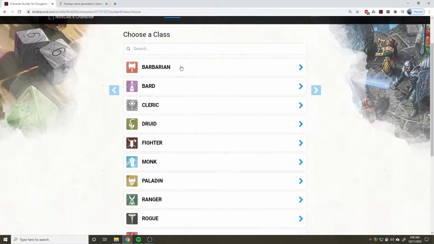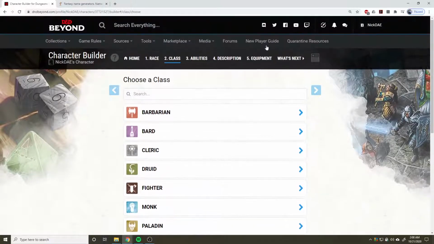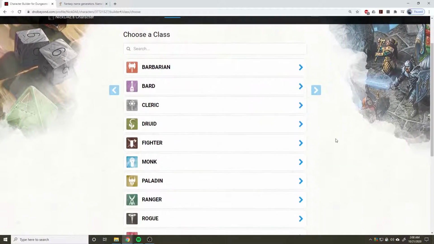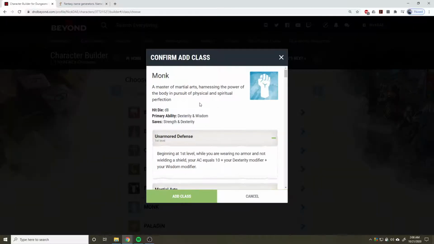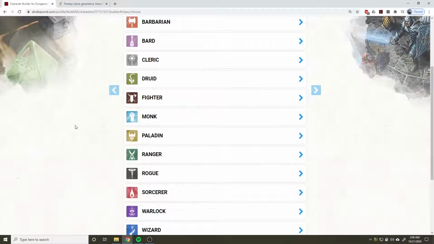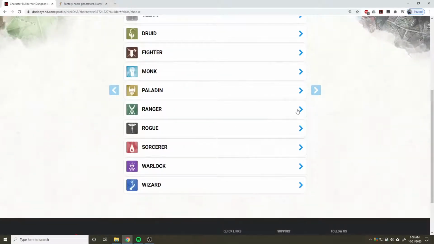I'm not going to go through every single option for the character creation. One, you might as well buy the book for that or reference the new player guide. This is just a step-by-step for creating your character. So you are going to have to go through and read these. I'm not going to do that for you because that's going to create a long and boring video. So to speed this up, I'm going to go with, just for fun, Ranger.